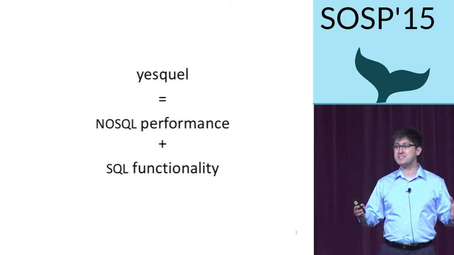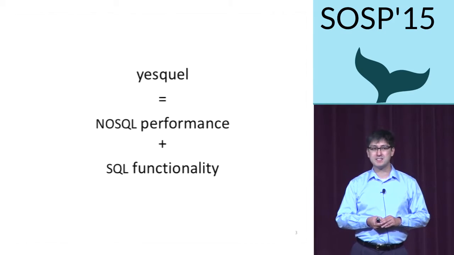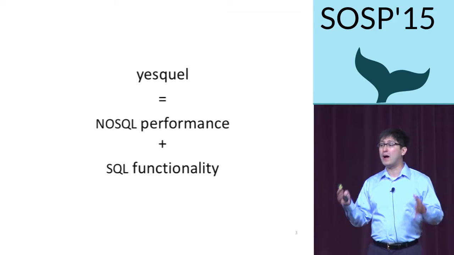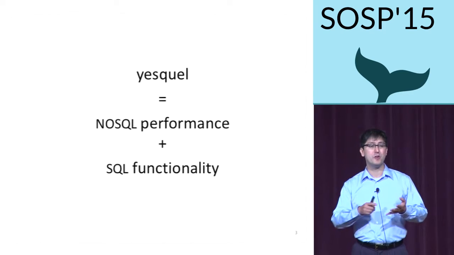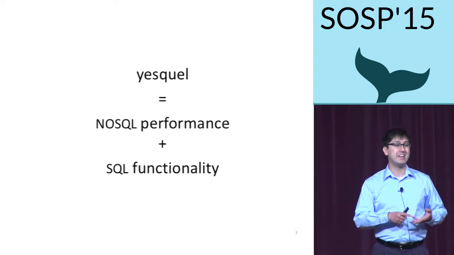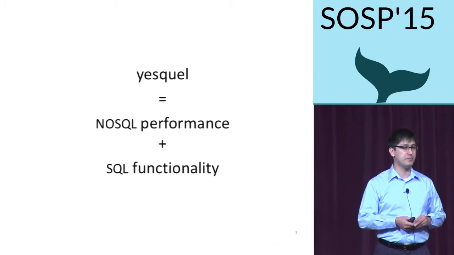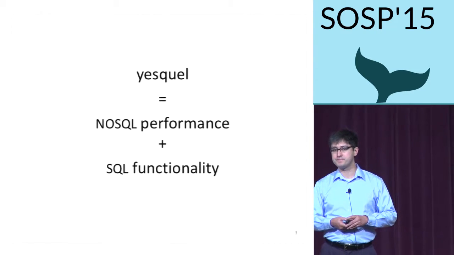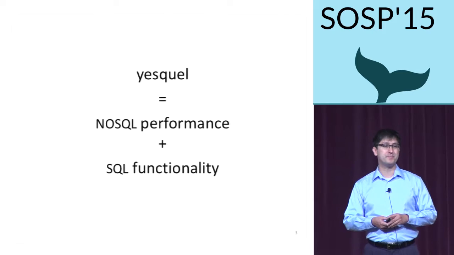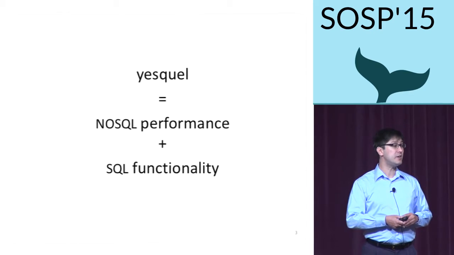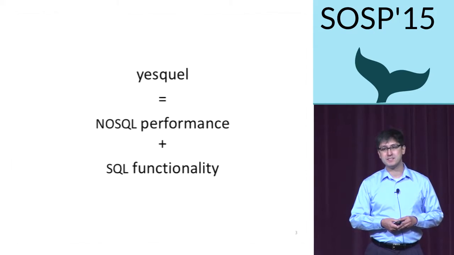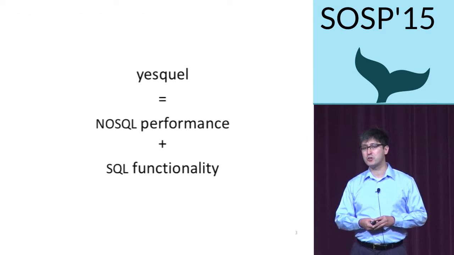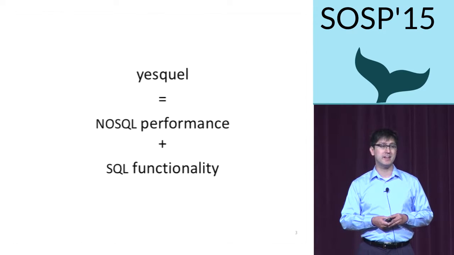The 30-second summary of this work is that Yesquel is a new distributed storage system for web applications that provides the performance, scalability, and low cost of NoSQL, together with full support for the SQL query language. And in order to do that, Yesquel introduces a new architecture for distributed database systems, as well as new distributed data structures to store the contents of tables and indexes.